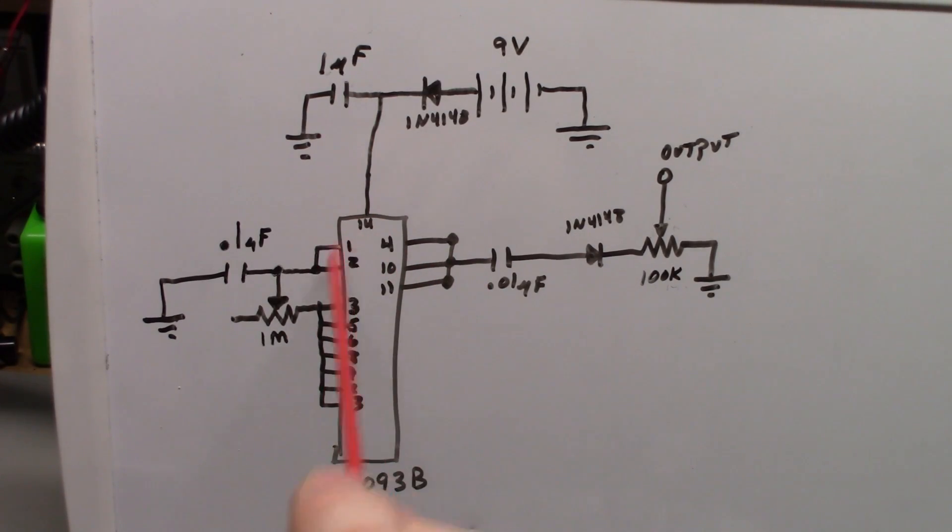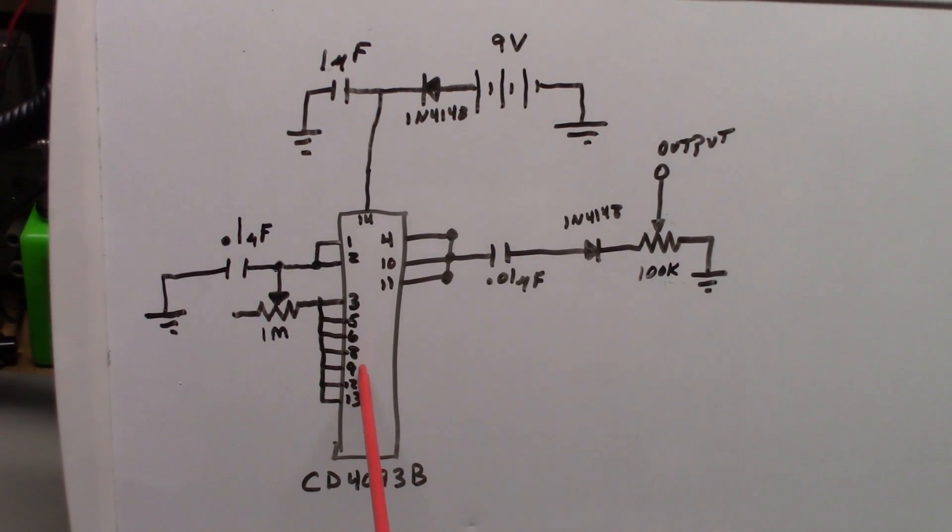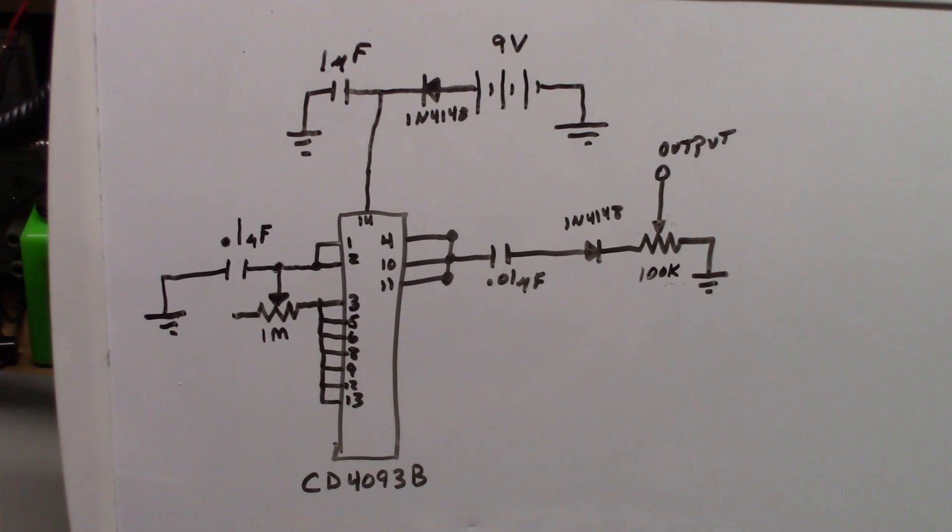So anyhow, you have the two inputs here tied to this circuit. This is the output on this side, pin 3 would be the output of the first two input quad Schmitt trigger or two input NAND Schmitt trigger, what this IC is. And then that output is tied to the input of the second which is pin 5 and 6, the third which is pin 8 and 9, and the fourth which is pin 12 and 13. So that's the second, third, and fourth two input NAND Schmitt trigger. So you have all the other three that are inside of this IC, the inputs are all tied together and tied to the output of the first one. And then you have the outputs from the second, third, and fourth two input NAND Schmitt triggers are all tied together and that's your output.